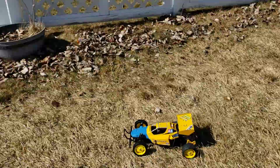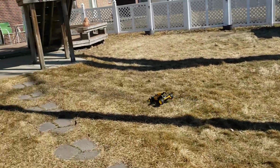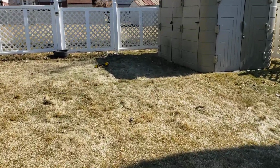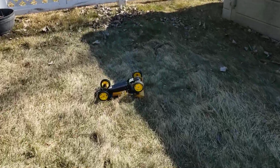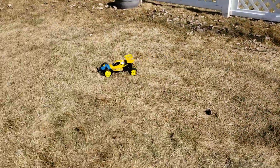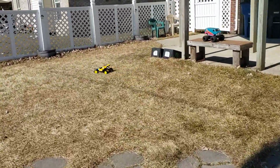And immediately you can hear it chirping and bouncing around. The suspension on this thing, it's already flipped over. The suspension on this thing does absolutely nothing. It's completely useless suspension. It's basically there just as a novelty at this point. I have put oil-filled shocks on it, which do help a little bit, but as you can see, it's not that much.